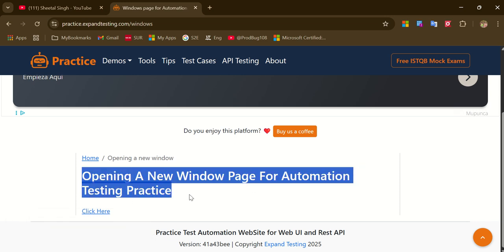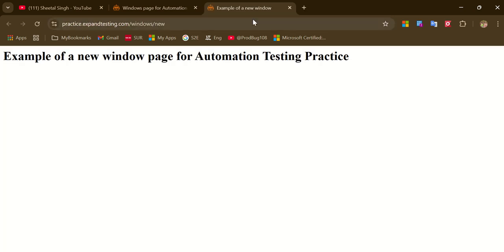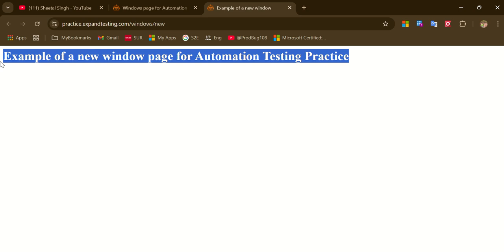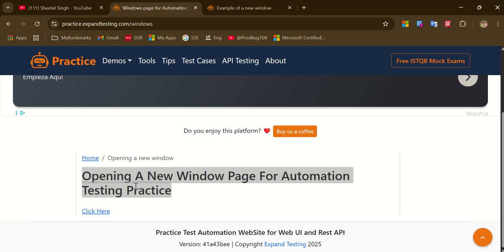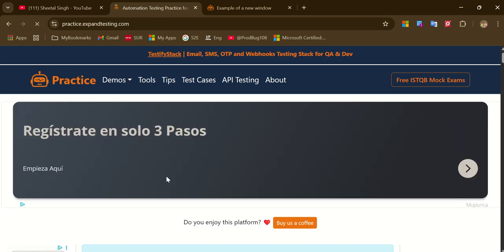So this is a parent window. Okay, this is the parent window, and the previous window as well I will consider as a parent. So parent 1, parent 2, and now as soon as you click here, you can see a new tab is getting opened up. So this tab we will say is a child. So this will be our child page, and this particular page will be our parent, and previous to that is also kind of a parent. So this is how we are going to denote it in this particular script.